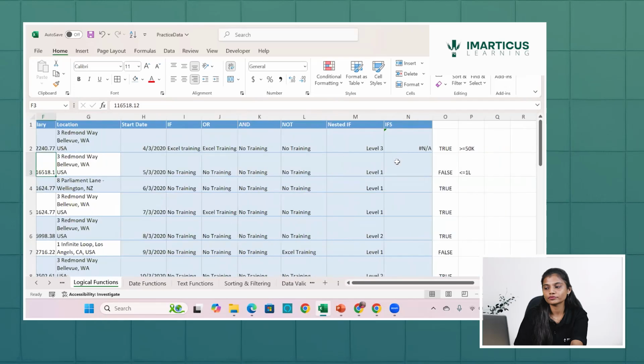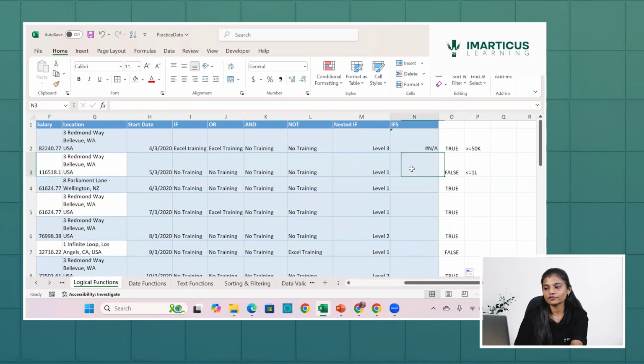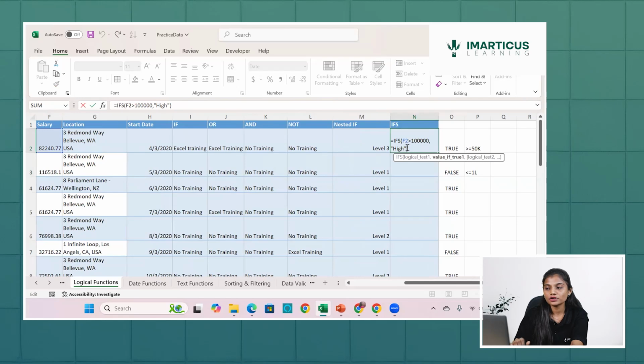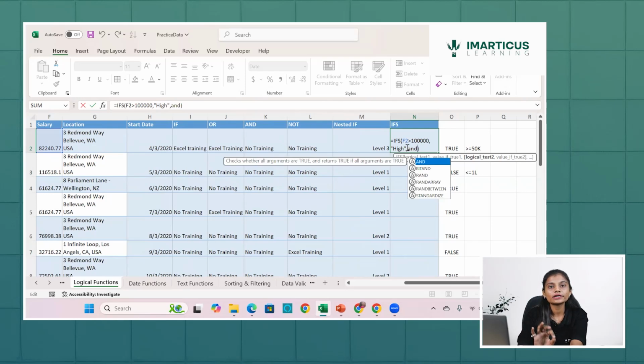Now, if I go and write this logic over here, what is the next logical statement? I'll not write another if over here, I just mention the logical statement. What is the next logical statement? That it should be between. Between what? Greater than or equal to 50,000 and less than 1 lakh, which means it should be between 50,000 to 1 lakh.